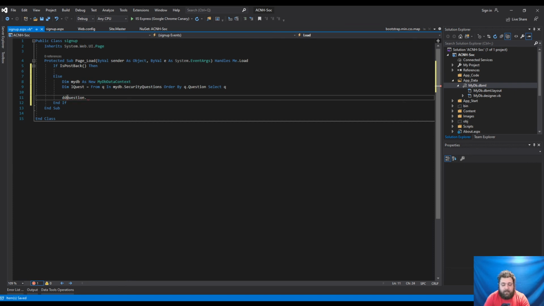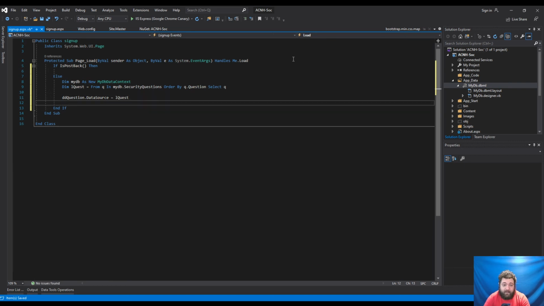The first thing we're going to do is the data source. The data source is equal to LQuest. So we're taking the data from LQuest and putting it into the data source of the question. So data source is just where you dump the data that you just pulled. Now you could have set the data up in code, you could have pulled it from a web service, it doesn't matter how you got it.